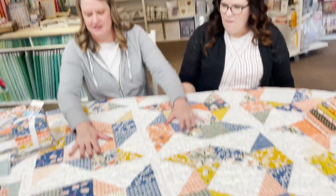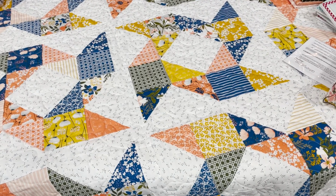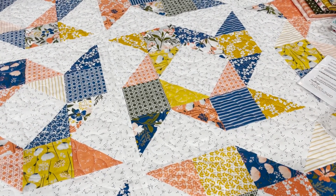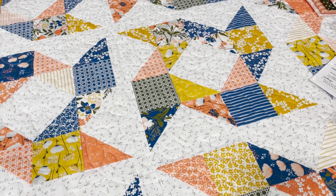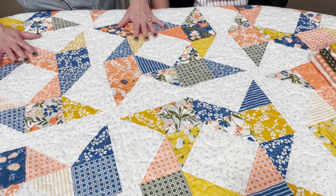Shelly, now what have you got? I have this quilt here that I have finished. I showed this, oh, it's probably been before Christmas that I showed this quilt. Actually, I just had the end blocks. Oh, yeah, because I just brought a couple of the blocks, but now the whole thing is finished.